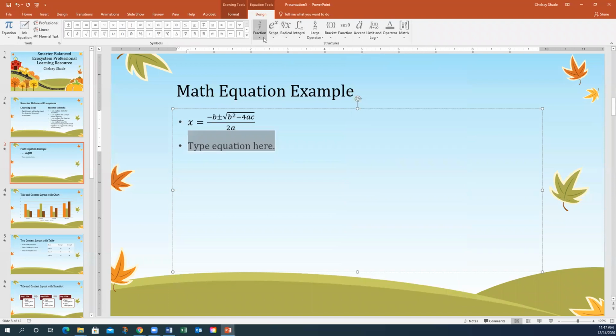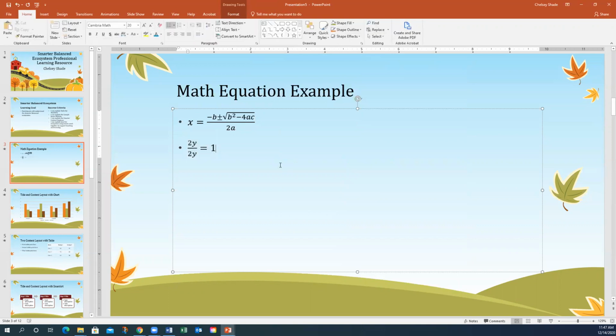If I need to do a fraction, you would just use the fraction bar. And then type it in. So please use that feature in Word and PowerPoint. And that is about it.